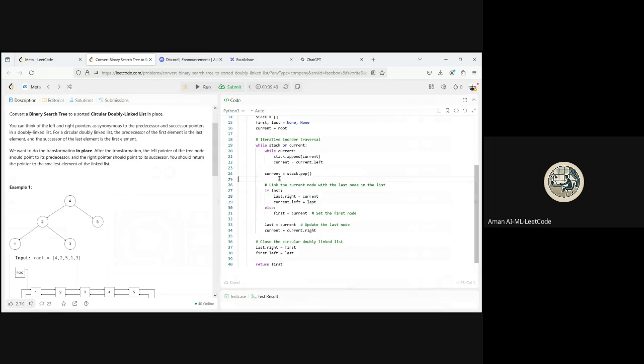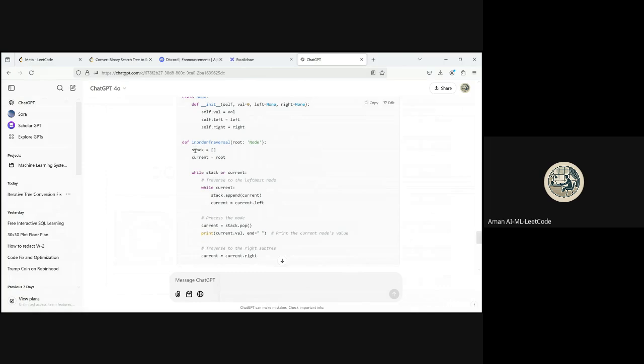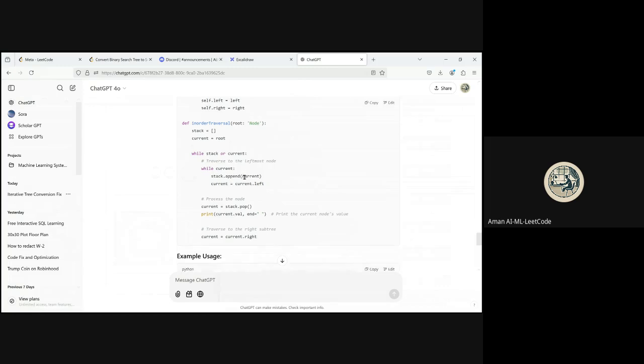Just explain what I have understood from what I've seen. So in order to do in order traversal, first of all, the code that we're writing for in order traversal was wrong. The in order traversal code is the one that is shown here, in an iterative manner. So for in order traversal, you need your stack, which is correct, what we did. Then your current node should be a root. Then you go all the way to the left, the smallest to the last node on the left side. After that, you pop the leftmost node. Process the leftmost node, and current is equal to current dot right. But there is nothing on the right side.